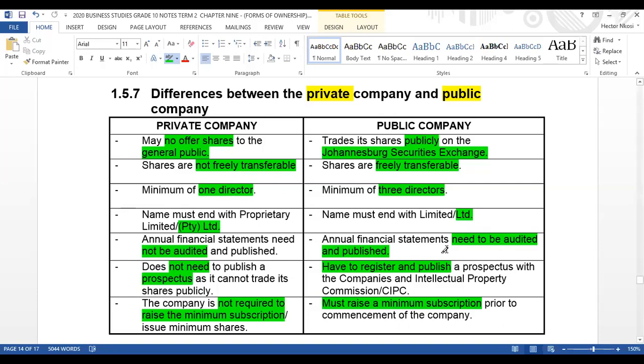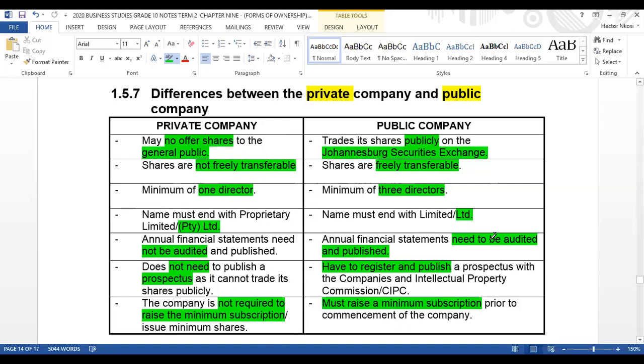Sometimes they can say differentiate between a sole proprietor and a partnership. Sometimes they can say differentiate between a public company and maybe a personal liability company. So you need to know how to differentiate the difference between forms of ownership that are closely related, like private company and public company. Very important. This can come as 5 marks or 6 marks, where they say give 3 differences for each, private and public company, 6 marks. So those are your easy marks, guys.